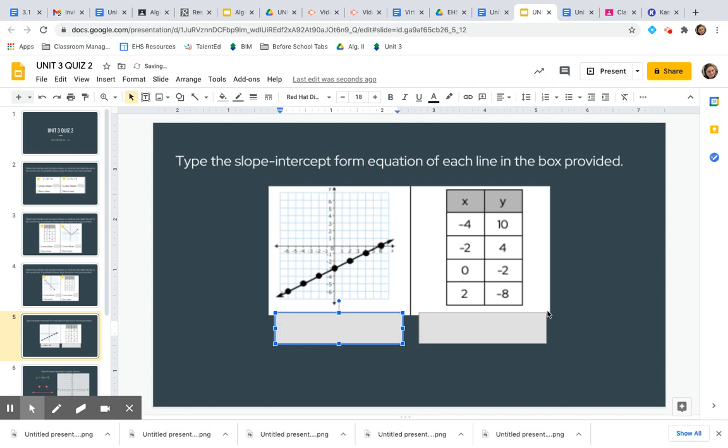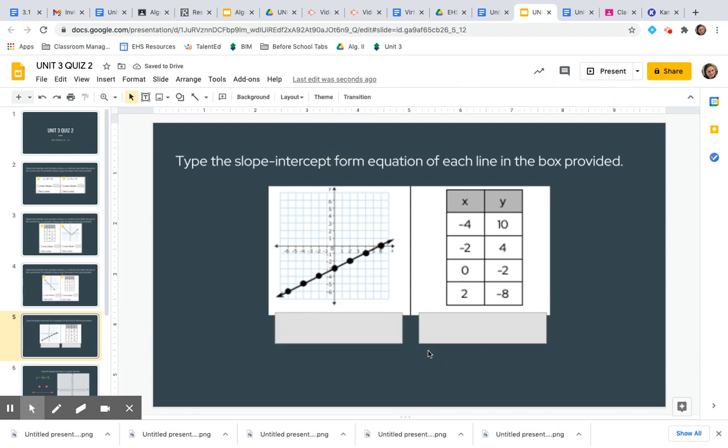And then you're going to do the same thing over here. For those of you willing to listen to this video, here's a hint. The y-intercept on this table is wherever x is 0. Find the y value. And for the slope, count what's happening to the y's over x. So whatever's happening here divided by whatever's being added here.